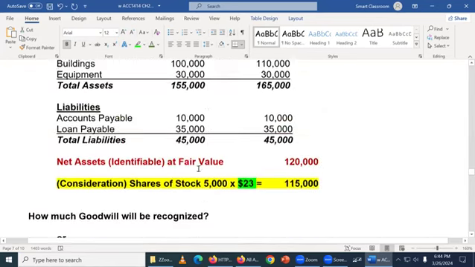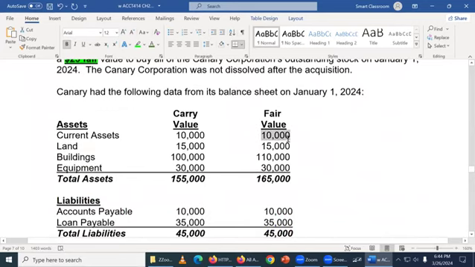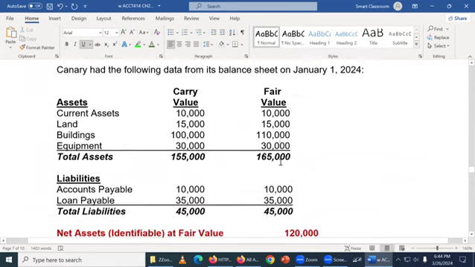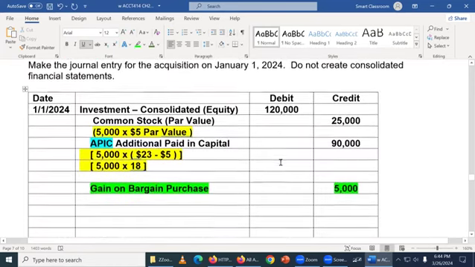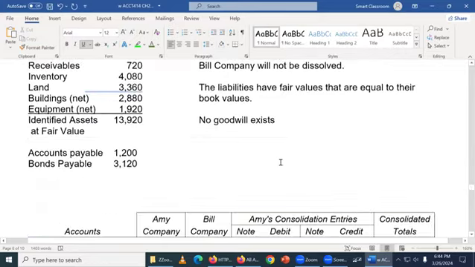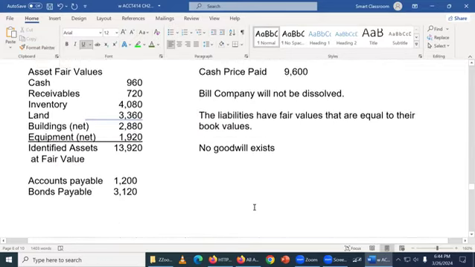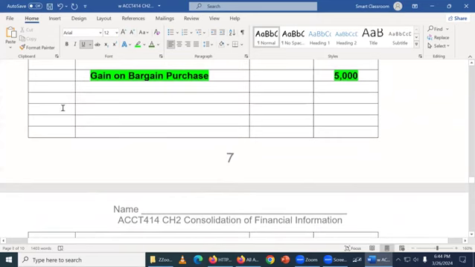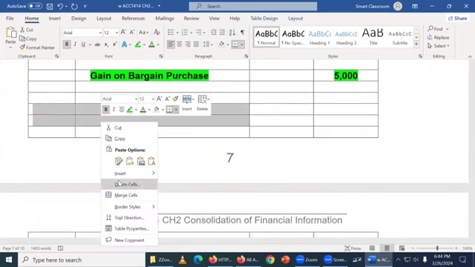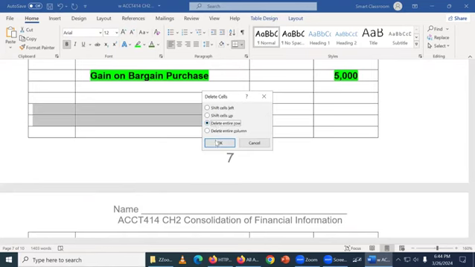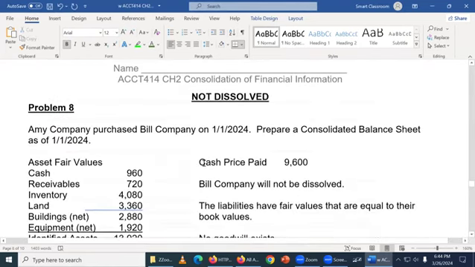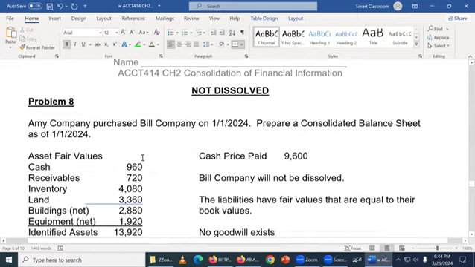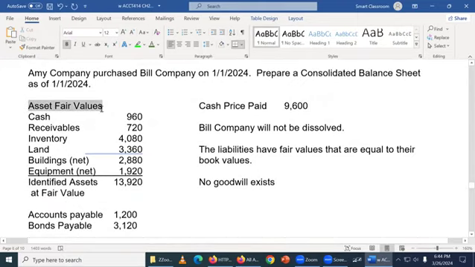And now here's the thing, when we do our consolidations, what we're going to do is add these fair values, which will come out to the 120,000 onto the books. So these will come out to 120,000. Oh boy, look at this. All right. Good. Hopefully this one will work. We're going to do our first consolidation.